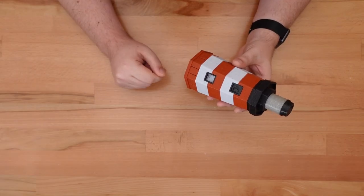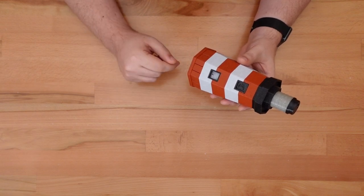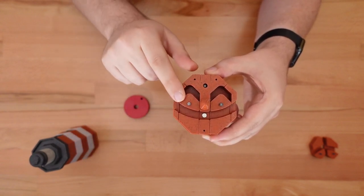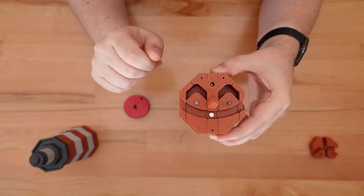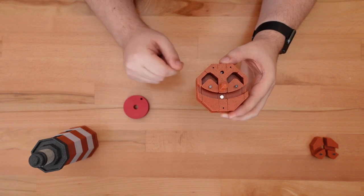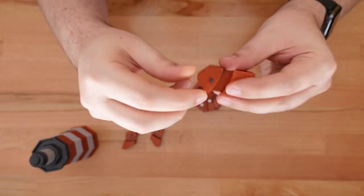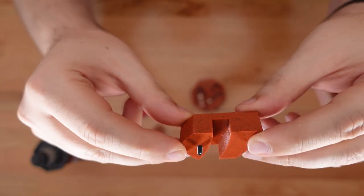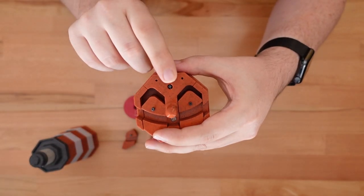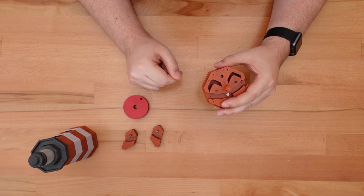That's my recommended configuration, but there are a couple more options you can consider when printing and assembling your own copy. The standard base uses three metal dowel pins — two of these are used as hinges in the toggle buttons. That's fine if you already have correctly sized pins or don't mind cutting down your own. But if that's an issue, you can switch out the standard toggle buttons and replace them with this alternate design. These bolt style toggle buttons use 12mm long M3 bolts instead of the metal pins. You'll still need one metal pin for the main puzzle mechanism, but now you'll have fewer oddball parts to source.